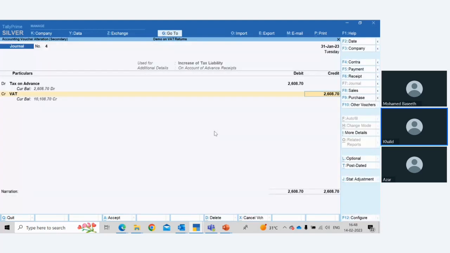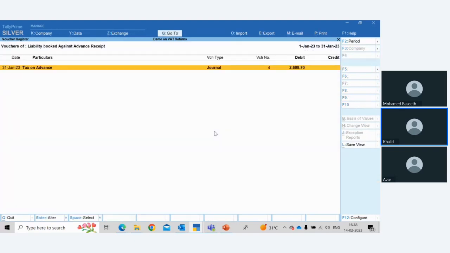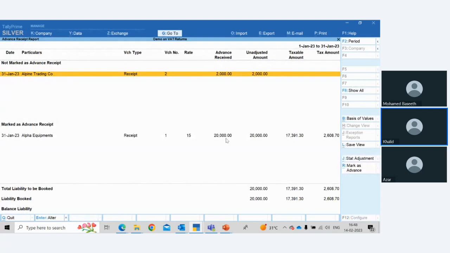It is not the exclusive method. After booking the liability, it shows me what is the balance amount. Here, since I've set it off completely, the balance liability will be nil.